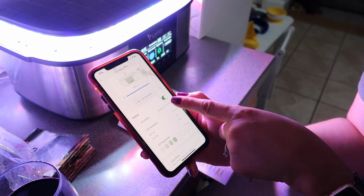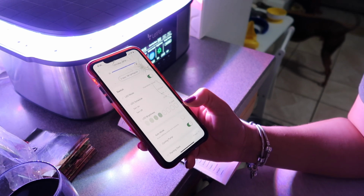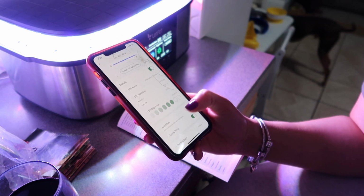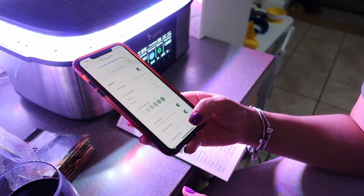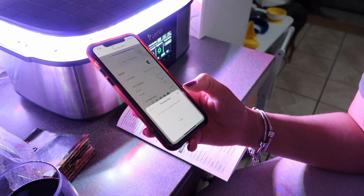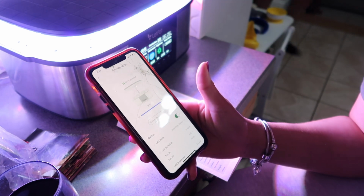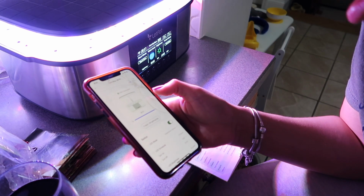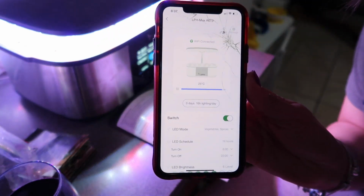So the schedule is set up, the LED mode is set for vegetables and spices. And then let's see, I need to turn on the auto mode because I do have water. Oh, what the heck? Yeah, I have water set up under there, under the desk. So how long have the greens been planted? 0 days. So boom, bam. All right. And I think that's all that we need to set up on here. So I think that's it. Yeah, it's pretty straightforward. Wouldn't you say so?